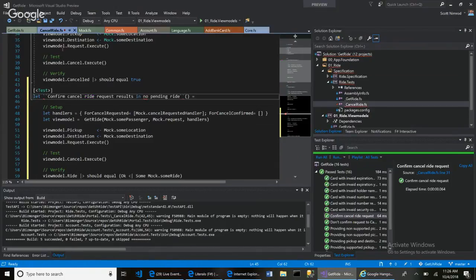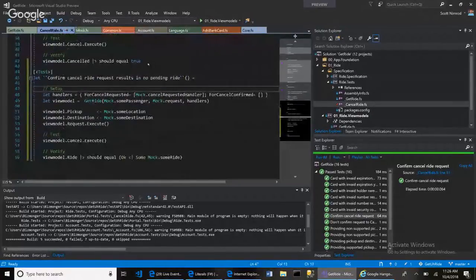I'm missing a backtick mark. So this should be another test. Should equal okay, meaning that the cancel was entered. Doesn't necessarily mean that an external system accepted it or was even connected to accept it, but a cancel is a cancel, right?